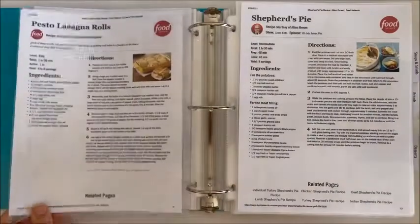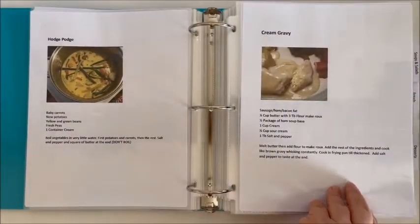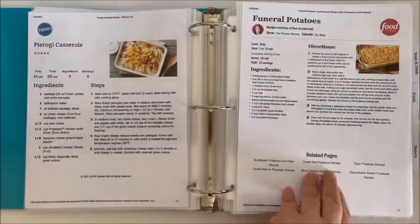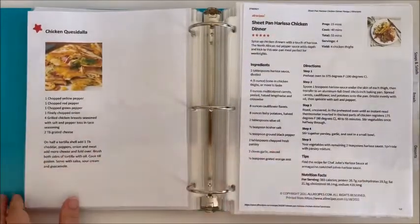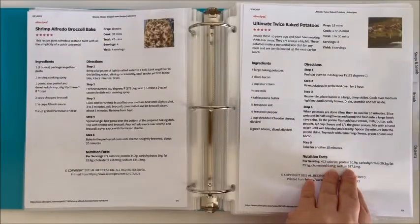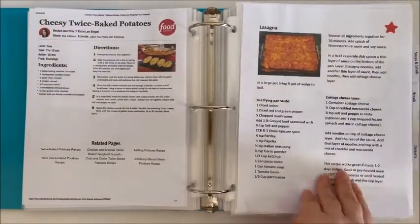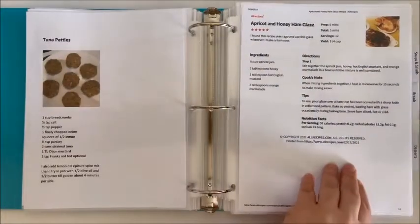Cranberry chicken, lasagna rolls, shepherd's pie, hodgepodge. I have the cream gravy with my pierogi casserole, funeral potatoes, pierogi casserole, deviled eggs, bruschetta pizza, chicken quesadillas, pin chicken dinner, shrimp Alfredo broccoli bake, twice baked potatoes, lasagna, chili, tuna patties.